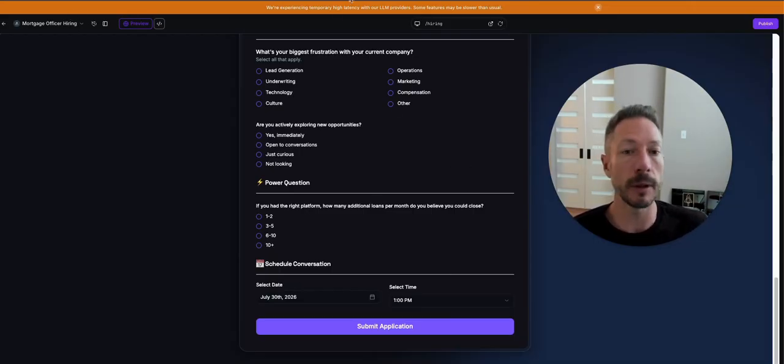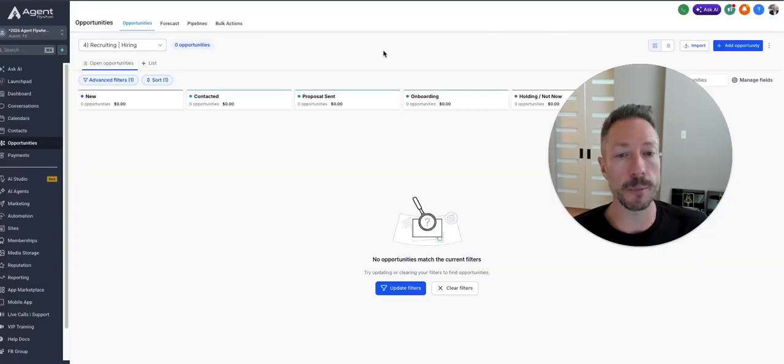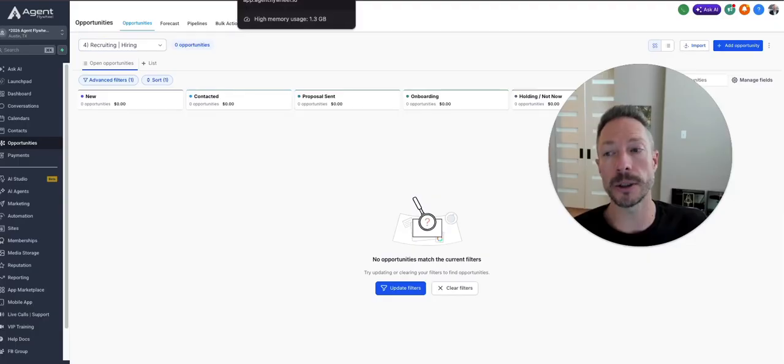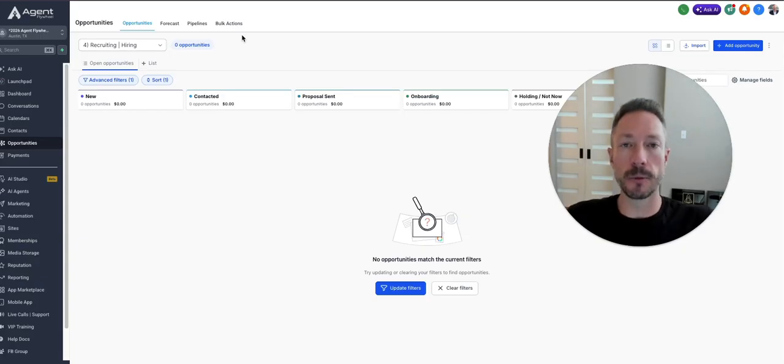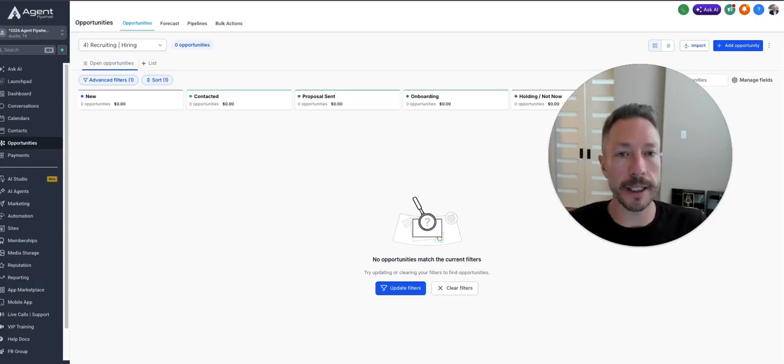We generally will just wire all of this stuff up into pipeline stages, so you can see everybody that comes through. You can see what times they're scheduled at, and you have a phone number for them to contact you. If you want to make this not a phone call but a Zoom call, you can switch over the call booking to do a Zoom. But that's the general framework for recruiting, hiring.